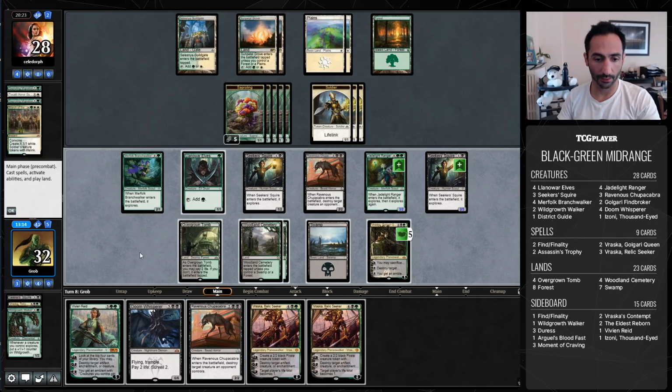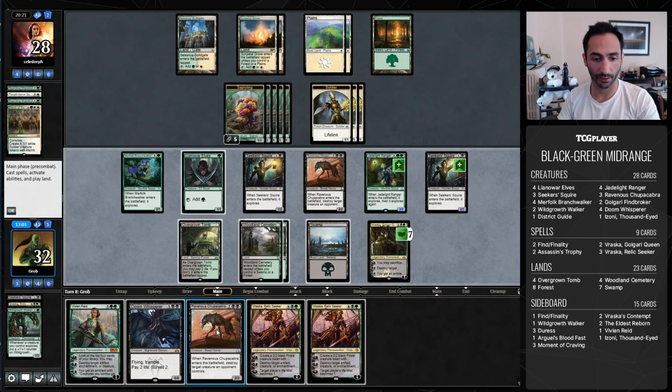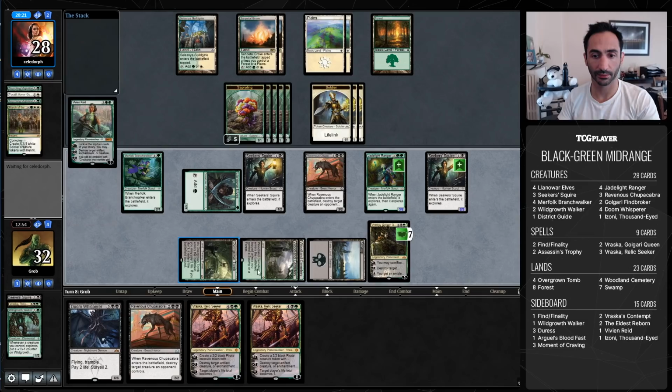So should I play another Chupacabra here? Again, it's for some crowd control. Probably, yeah. I'm not sacrificing anything, I think. I need my lands, I need my blockers. Guess I could have looked for a land. Yeah, let's look for a land.